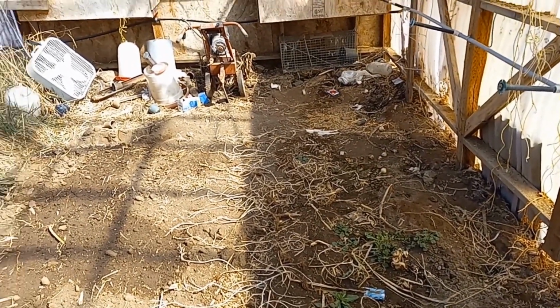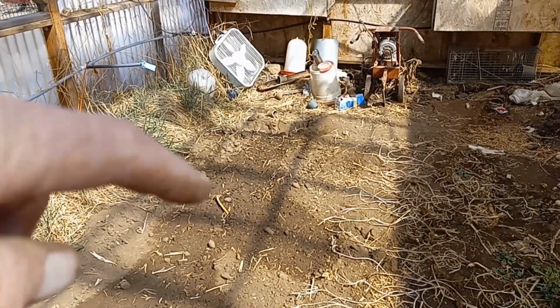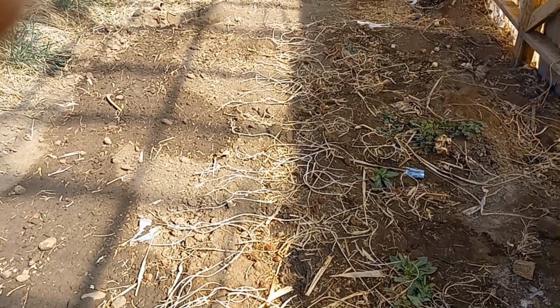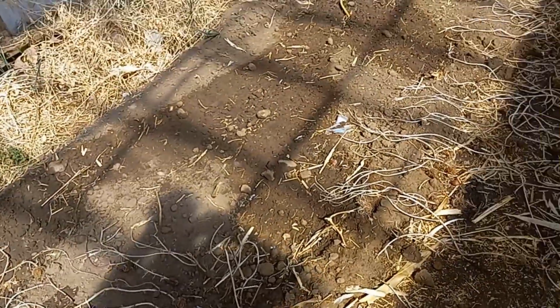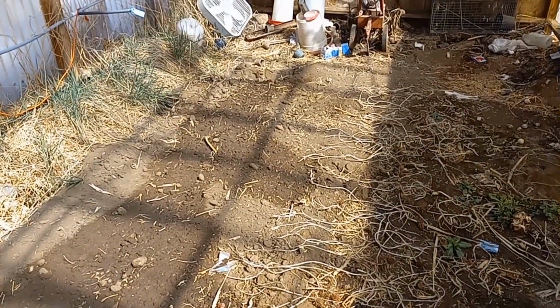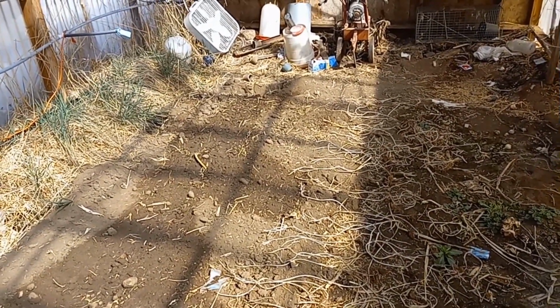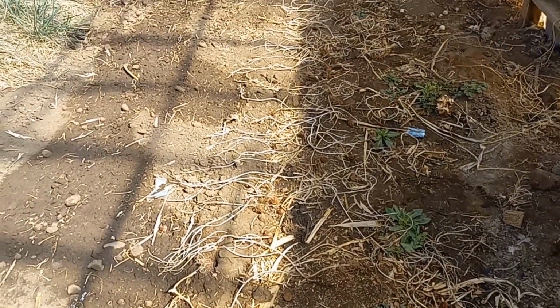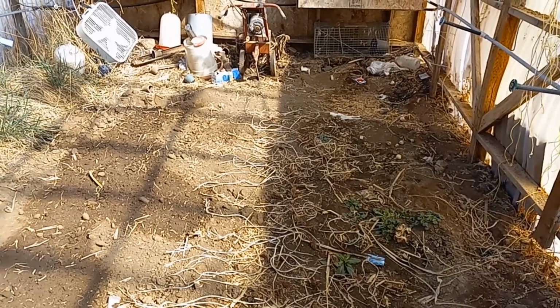Okay, so what I'm going to do next is just make some furrows in here and kind of lay all those vines down. And I've got a lot of them, and we'll see what happens. I'm not sure what will happen when we put these in the ground. How well they'll grow, I mean. I'm sure they'll grow. But how well, who knows.